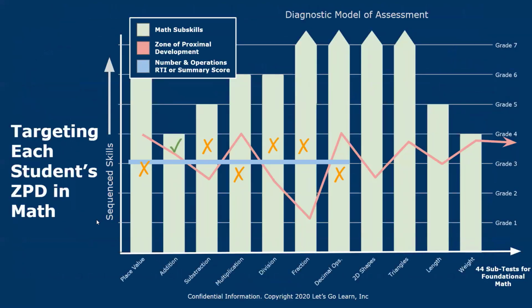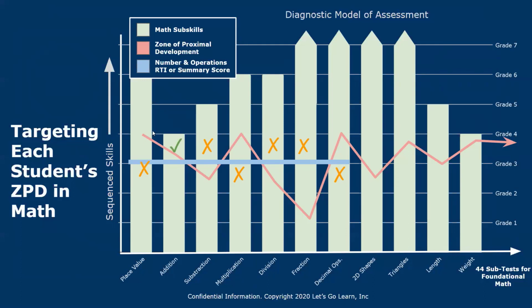So typically an assessment will give you a generic score for numbers and operations, or a generic score in geometry, or a generic score in one particular area. That's useful to a point. That can tell you, okay, does this student need intervention? But it doesn't tell you what kind of intervention they need, and it won't tell you their exact levels in each area. So if you get a generic score saying, okay, this student is at third grade level in numbers and operations, that misses some important factors.